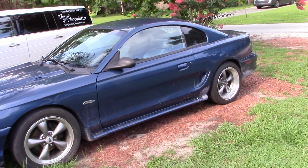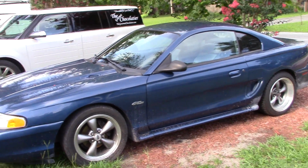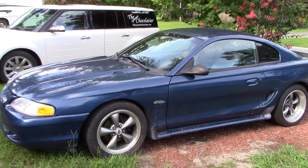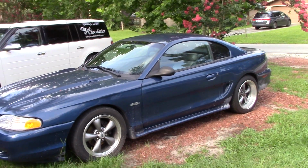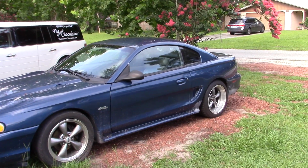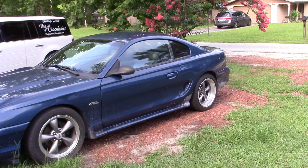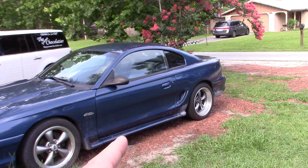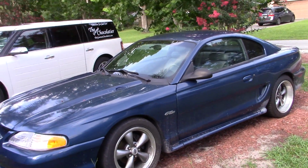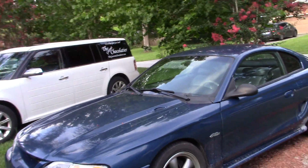Probably going to do a little body work on this and take it down to Mako, let them spray a fresh coat on it, and cut this loose. I was going to give this to my daughter, but I think a Honda would be better for her, something less aggressive. But I did just buy the G-Force radials for the back and the 10.5-inch wide rims, so we'll have to do something with those. I can probably take those off and put the stock ones back on, and stuff like that. But probably going to be saying goodbye to this one for sure, and I'm trying to unload the convertible still.